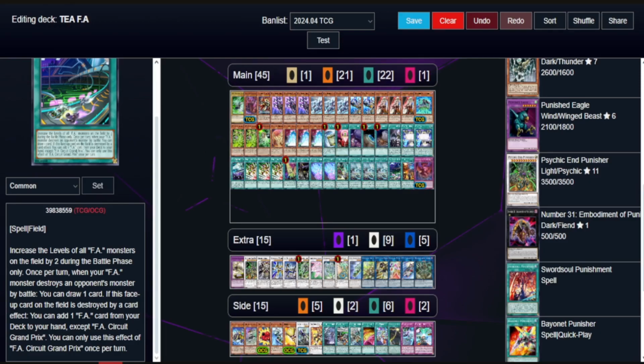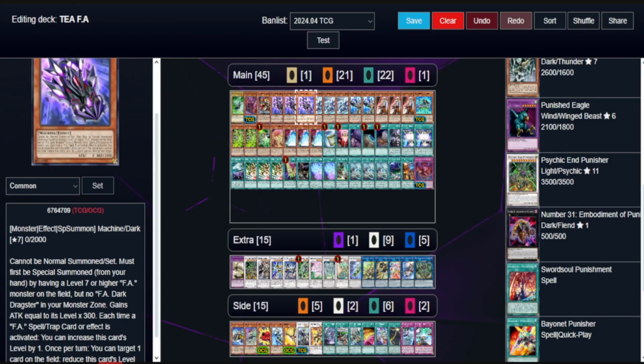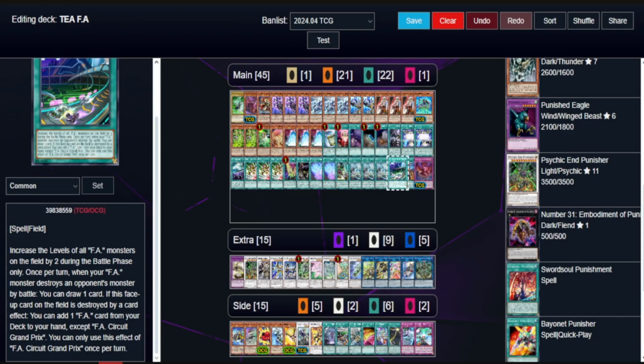But if I use the one that increases the level by 2 during the main phase and activate it, my tuner goes from 1 to 3, and my non-tuner goes from like level 5 to level 8, and then I can't do anything. So it's a good bridge. I kind of need it.